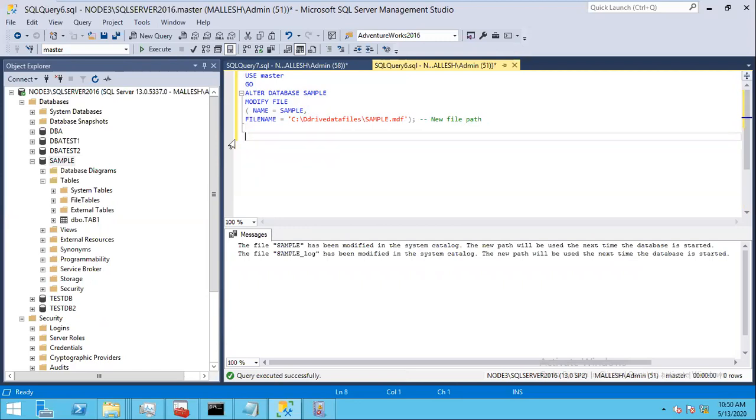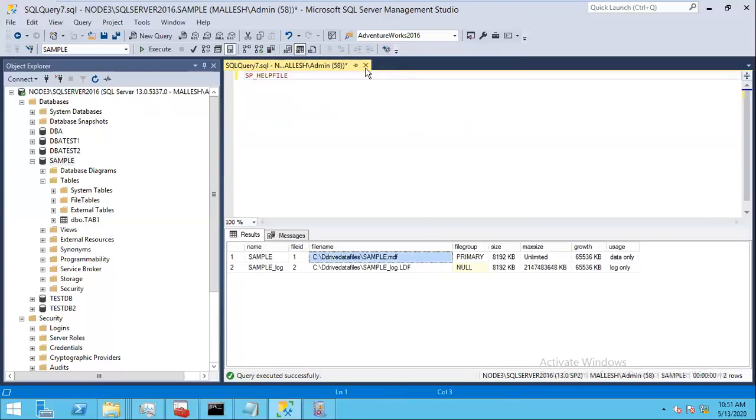For this we need to keep the database offline, and the application needs downtime. Yes, even if you want to move a single file, multiple files, or all the files, we require the downtime. We require the downtime only for the particular database, not for other databases. We can do all kinds of operations on other databases. Before doing this kind of operation, we should follow the change process and get the approval from the application owner.